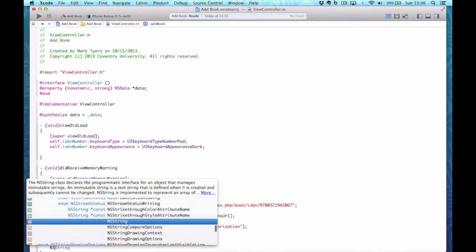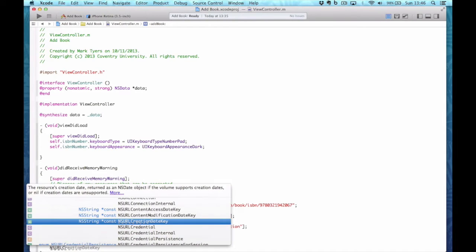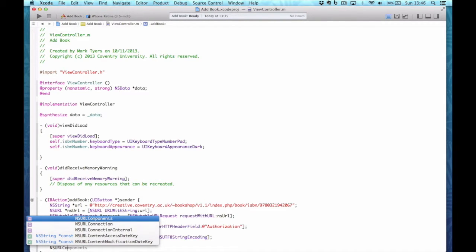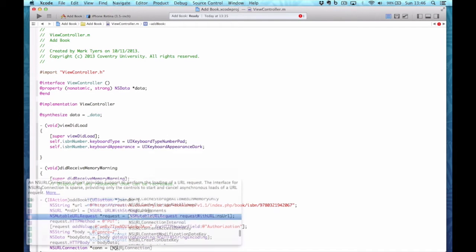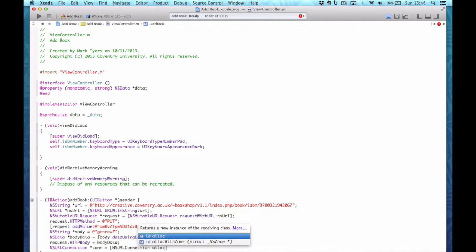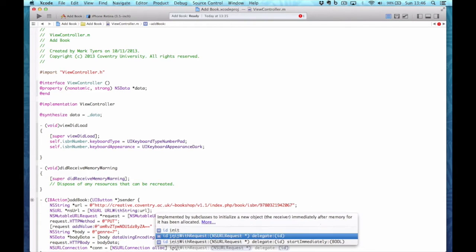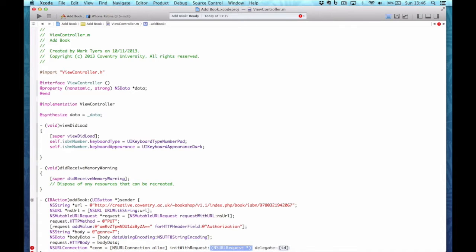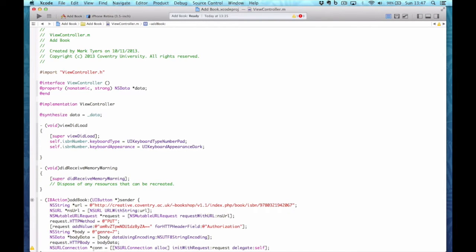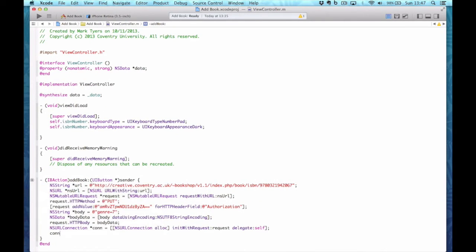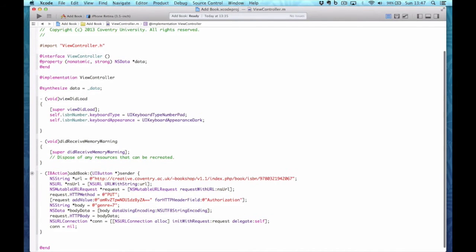So now I create an NSURLConnection. And it's NSURLConnection alloc initWithRequest. Request is request, delegate is self, because the messages will come back to this class then, and because I've implemented the correct delegate. And having launched it, I assign it to nil because I've finished using it. And I need to create the three special delegate methods. So this should be straightforward.